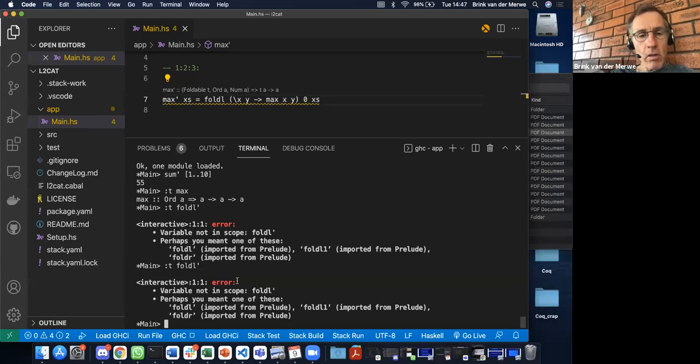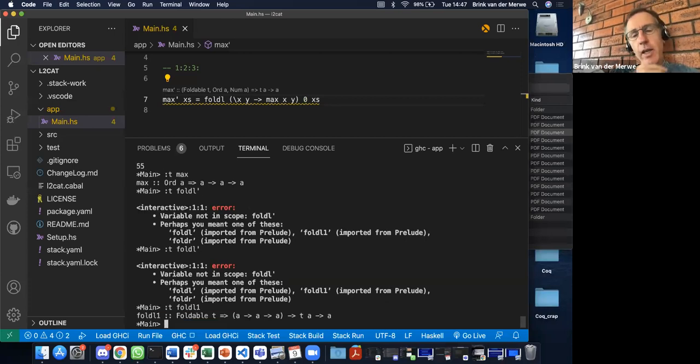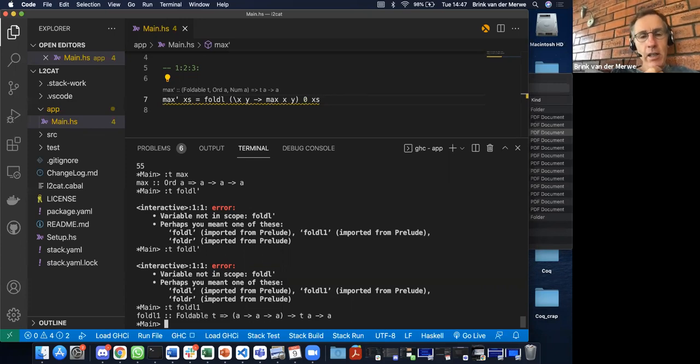Fold left is not as so. Okay, so maybe it's foldl1. Let me just see. I'm not 100% sure, so let's see if it's going to work.